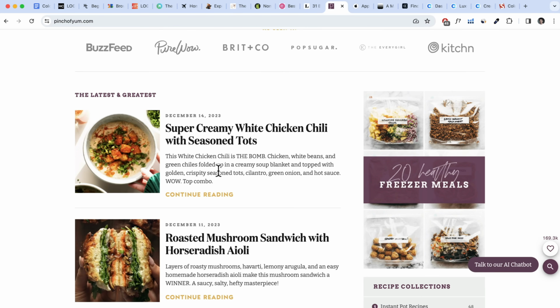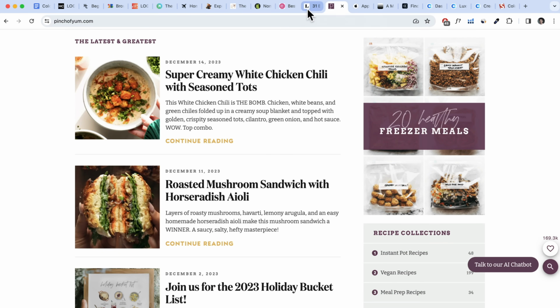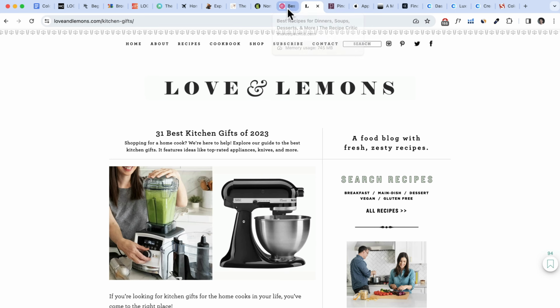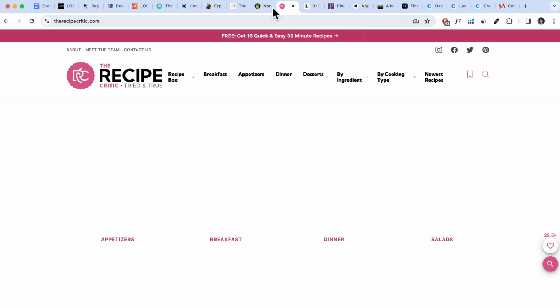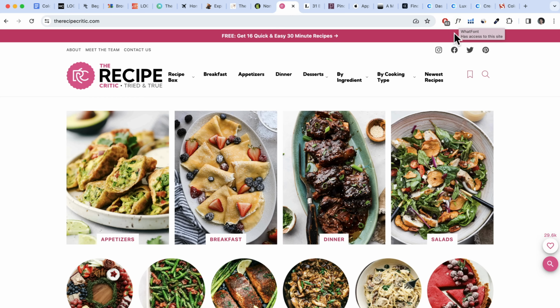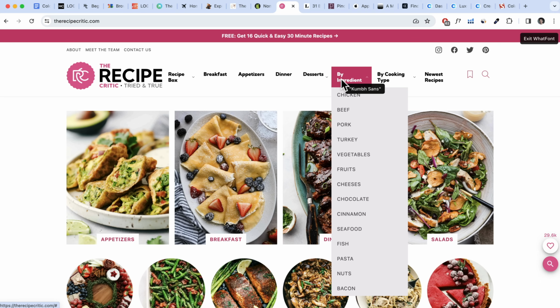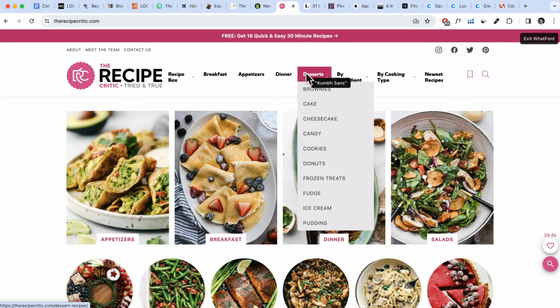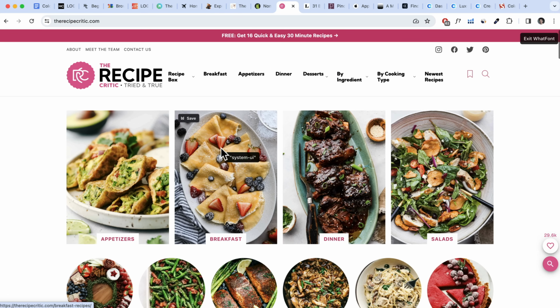Again, same thing with the body text. And you want to look at your competitors' websites as well as websites that you're inspired by. You can actually download a Chrome extension called What Font, and you can click it and then hover over the font to see what fonts they're actually using.